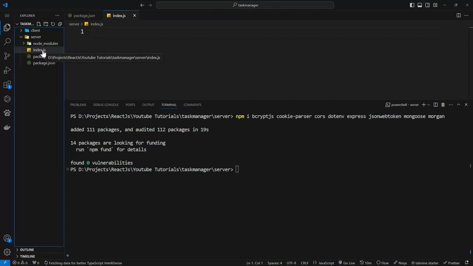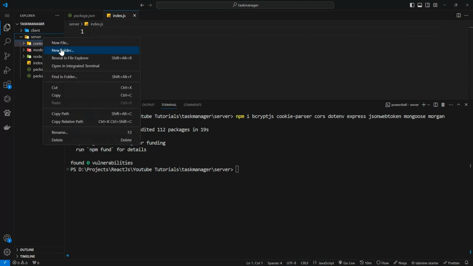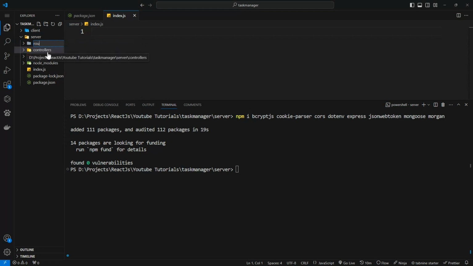We'll also need to group our files. So we'll need models, which will hold our schemas for the database models. We'll also need controllers where we'll put our actions, right? Yes. Then we'll also need the routes. Okay, great. I think that's all that we'll need. Let's say maybe we'll need also utils if there be any helper functions that we'll need.